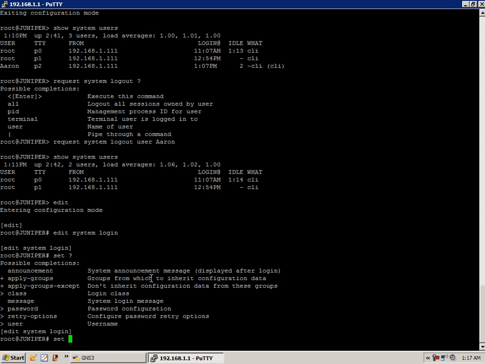So first we're going to show you how to create the message banner. So we'll do the option set message, and what I'm going to do is put the message, I'm going to do \n, and what the \n does is create a line break.